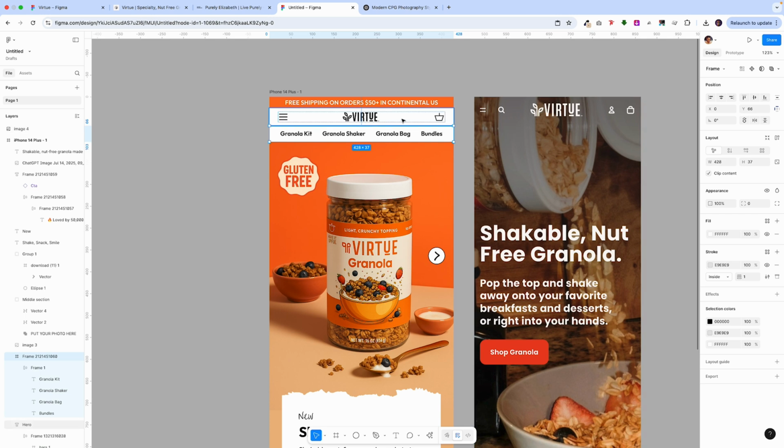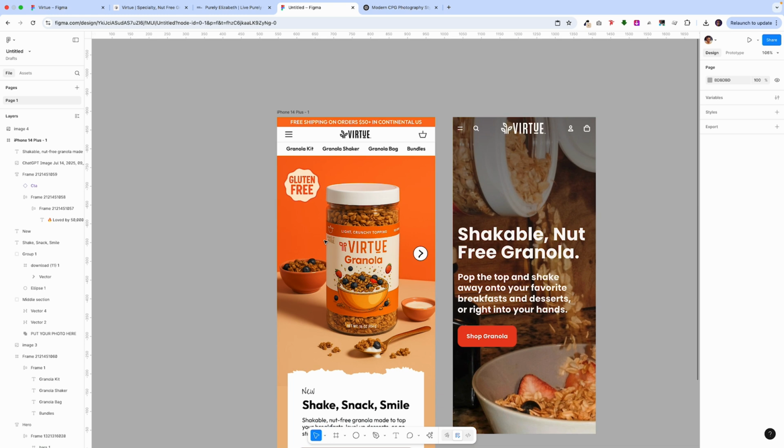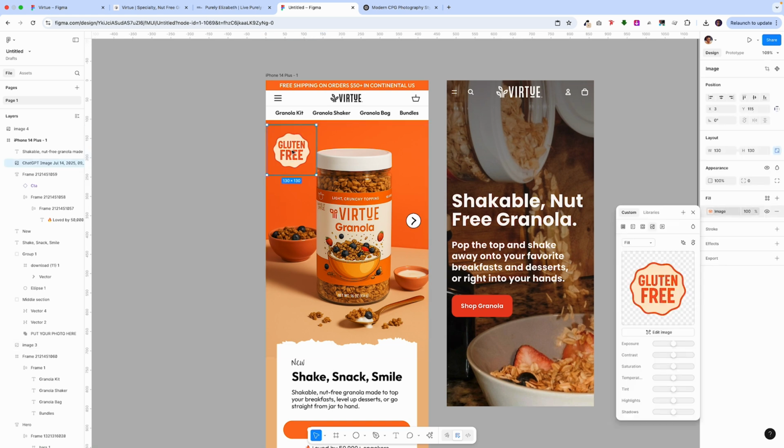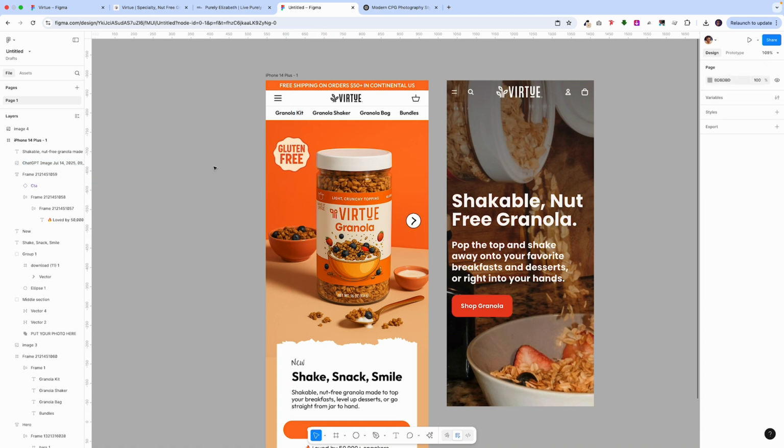The next thing is we have the clear navigation. They also have a clear navigation, but the issue is that it bleeds into the image behind. There's no hierarchy. Now, the next thing that's important is we have this grid. And this grid is going to allow users to click on the granola kit, the granola shaker, the granola bag, or the bundles. Next, we have this high aesthetic 3D render made in OpenAI. I guess that's what you could say. We use OpenAI to generate an image. It's highly aesthetic, it's beautiful, and this is what the client should be going for.